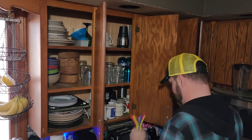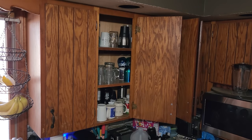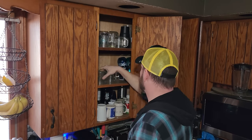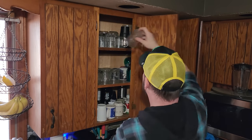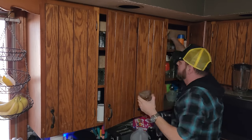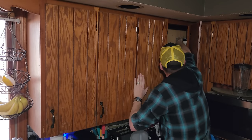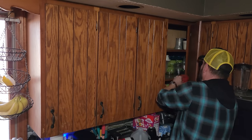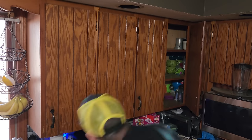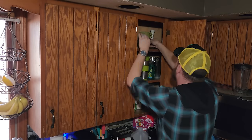The way I personally do it is I think, if Thanksgiving happened tomorrow, would I have enough dishes to serve everyone? I mean, I got the moves to serve everyone. Son. But that's how many dishes I keep, is enough to cover Thanksgiving. Everything beyond that needs to find a place that's out of sight, out of mind. Store them in a tub, donate them, put them in a garage sale, something. They do not need to be taking up space in your cabinets. Especially if I pull out a plate and it's completely covered in grease and dust. I know you haven't used that in 5 to 10 years. There is no reason that should be in your cabinets.